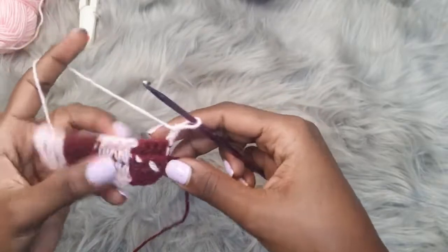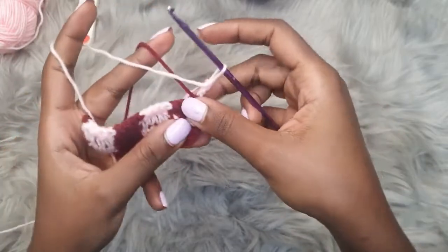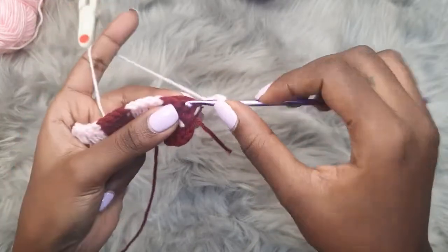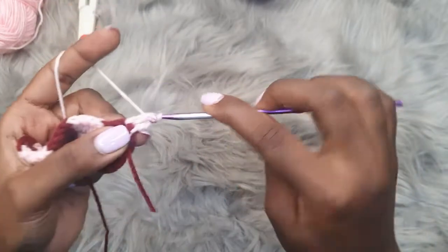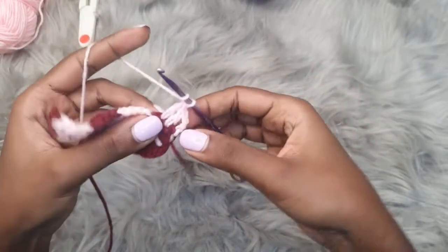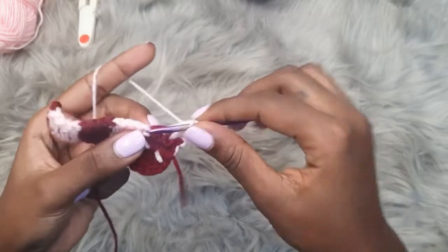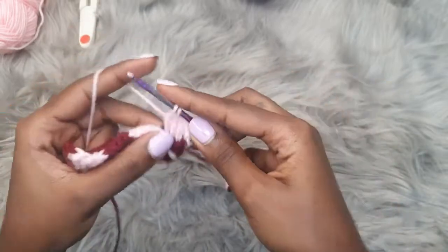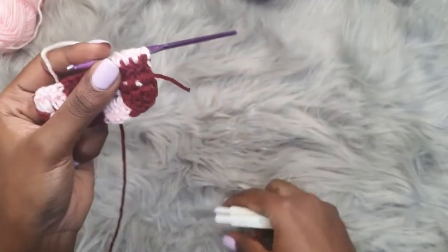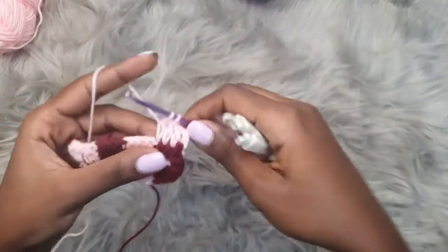turn your work. Make sure you're carrying along your second color. So what I do is just to push it upwards like that, and when I'm making my double crochet into the next stitch, I make sure my second color is at the back. So the chain 3 counts as a stitch. That means so far we have 1, 2, and 3, and then this is the fourth. And don't finish it. At this point, we can get rid of all these loose ends because we finished weaving them in. Just cut and get rid of them.